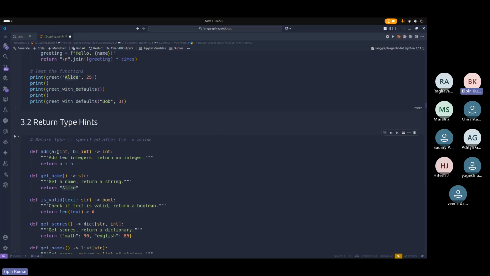This is for function. So let's say there is an addition function where a and b are two variables. This is how we can do the type hinting for that. And here if you see return is a plus b. So that is an integer. Integer plus integer is integer. So here we are giving the type hint for output. Similarly, this output is a string, so here the output we have written in this way. Okay, this is the syntax. Here the output is boolean. So this is how we are giving the hinting for return. Okay.